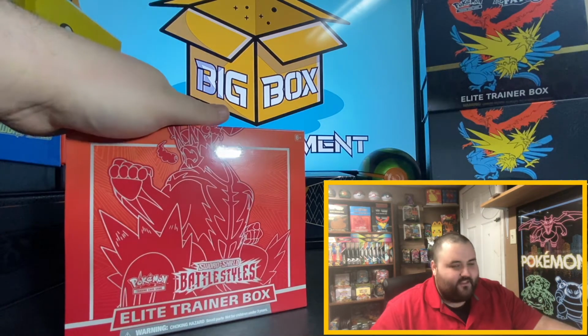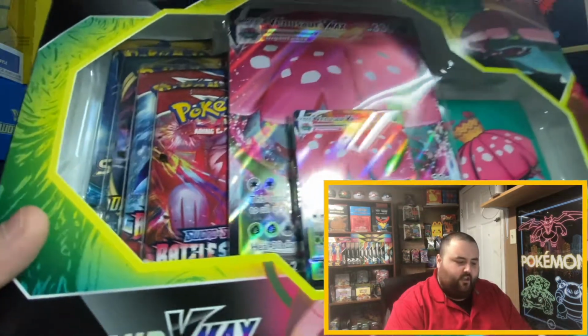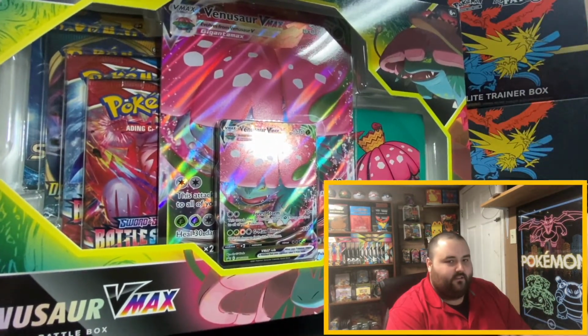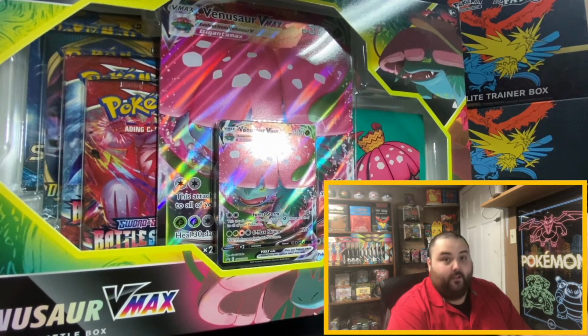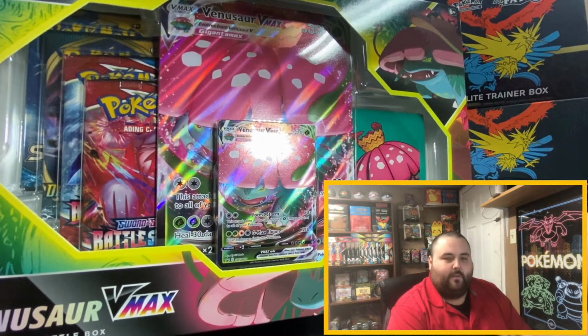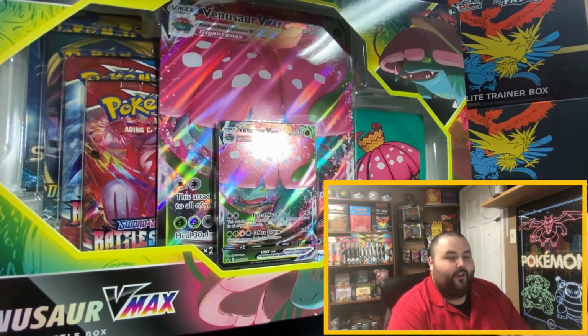I will be opening this Elite Trainer Box, but I will also be opening this Venusaur VMAX box. The only product I was unable to find today in stores was the Blastoise V-Box, and I will be getting that. I do have one on the way. I also have another Venusaur box on the way, so don't worry, it will be opened.